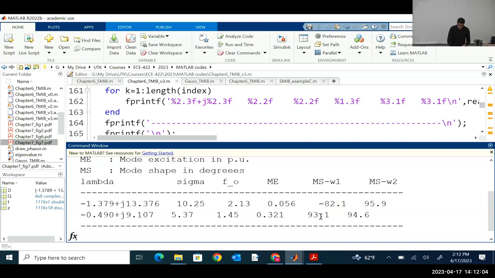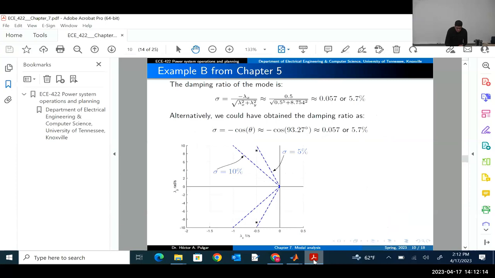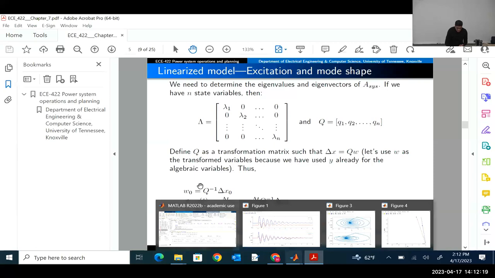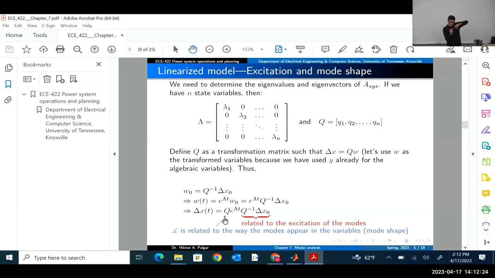The other thing we're going to see here is the mode shape. What is the mode shape? It has to do with the other term. This term right here, this part. So basically, for each mode, when we pick one mode, that will point a specific column of that matrix Q. That's the eigenvector associated to that mode. So if we look at that mode, that column, we're going to see again complex number that has to do with the terms of the eigenvector associated to that mode. But if we see the angle, as we discussed before, the angle will give us information whether this mode is being manifested in phase or counter phase or any other combination. So we will do that.